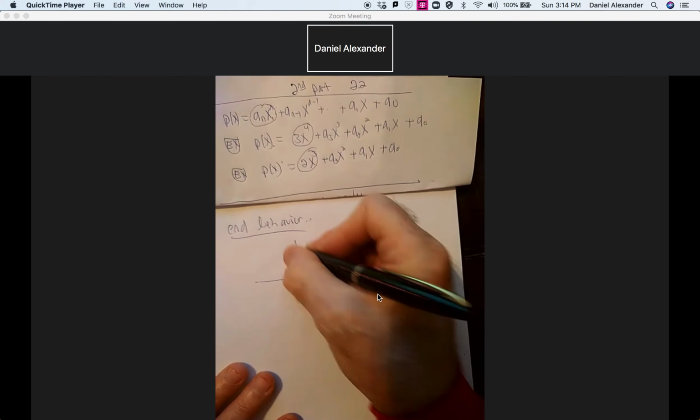So if x is large but negative, and let's use an example like negative 1,000, and then what happens if x is large but positive? That would be positive 1,000. So we just want to look at this function, realizing that these terms are not going to matter. So I'm just going to take a test value. I want to see what happens when I raise it to the fourth power and multiply it times 3. It's going to be 3 times 1,000 to the fourth.